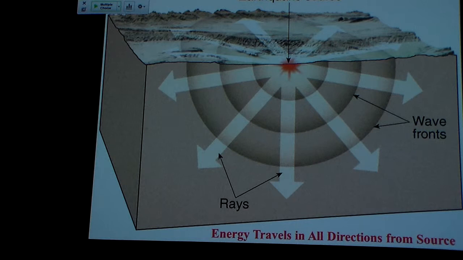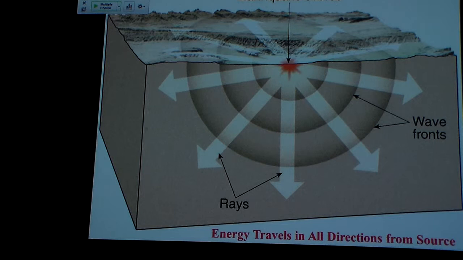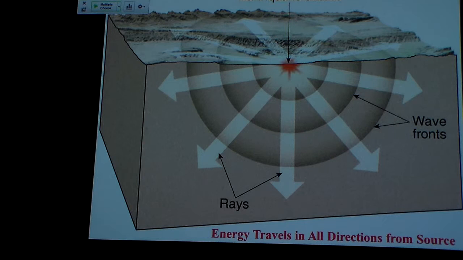So what's an earthquake? It's just a sudden release of energy. Energy's building up. We've got two big blocks of rock, one half of California and the other half of California trying to move past each other along a big fault zone, a big crack. But they kind of get locked up. It's not a smooth plane, there are bumps on it, those bumps catch. It's trying to move but it can't and the stress is building up. Then all of a sudden the stress gets high enough that it exceeds what's holding it together and boom, it goes. That sudden release of that stress, of that energy, is an earthquake.